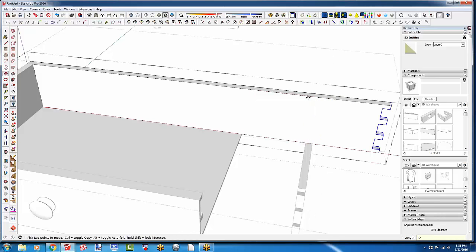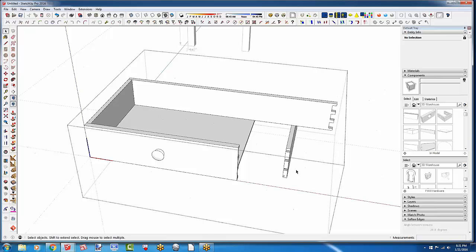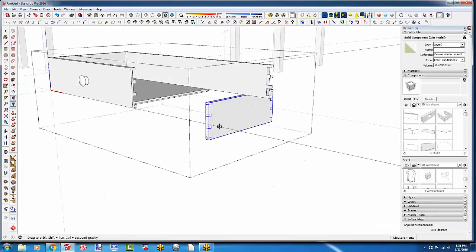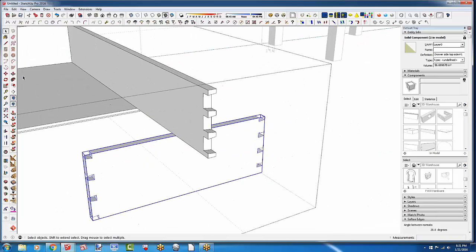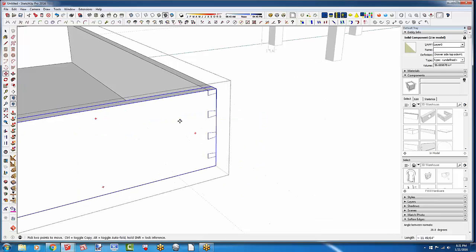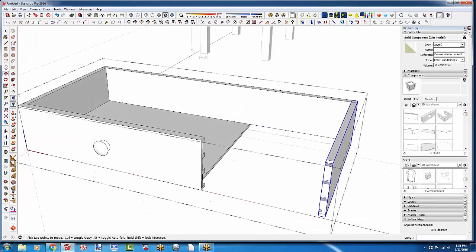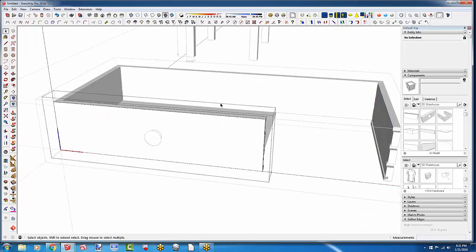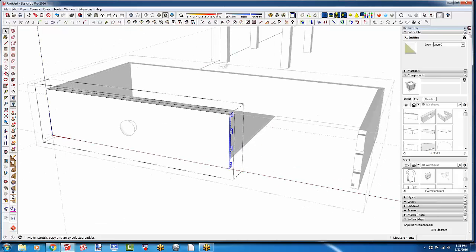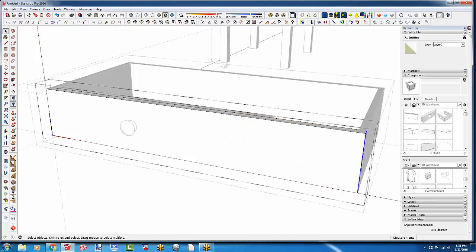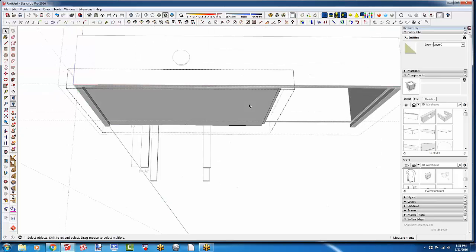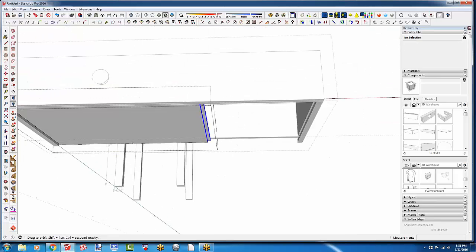Oops, you know what I did? I didn't move my drawer side in the right direction. My apologies. Didn't think that really looked like 12 inches. There we go. And we can do the same thing with the front. It doesn't seem like it's as easy as it ought to be, but with a little practice you'll find that it goes quite rapidly.